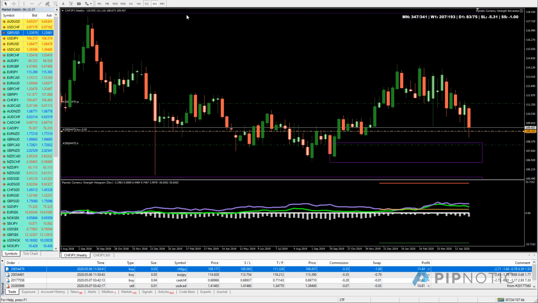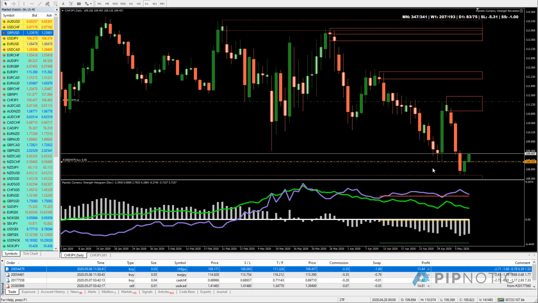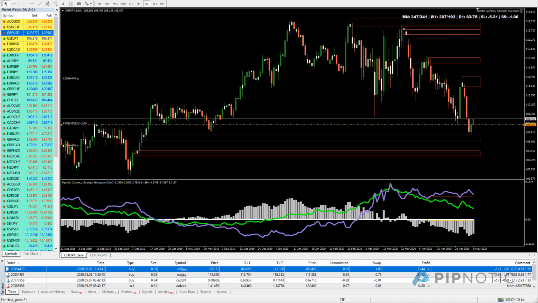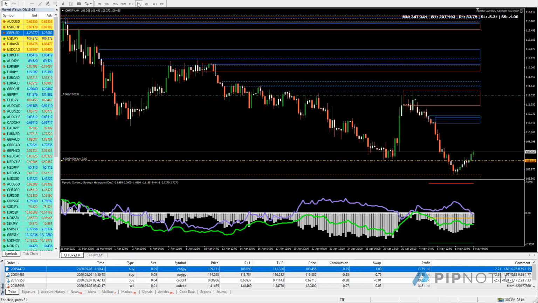Go to the daily chart, and you can see that we have a similar thing happen that we saw on the Euro Japanese Yen. This is again because this is a Japanese Yen cross, and so now we're slowly starting to drift higher. We don't know how long this is going to be sustainable, but we do have reason to believe that this pair will drift a little bit higher.